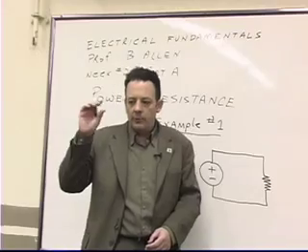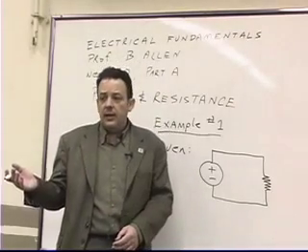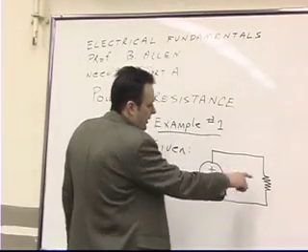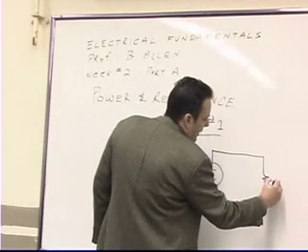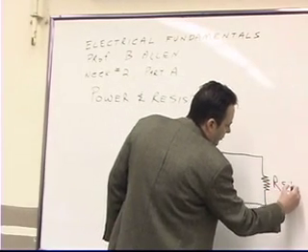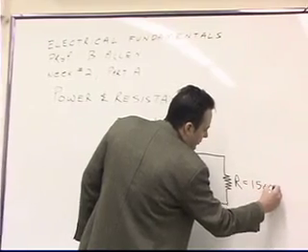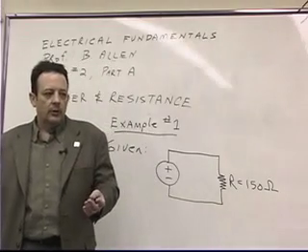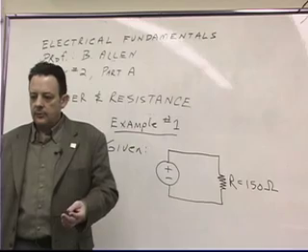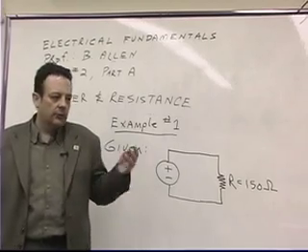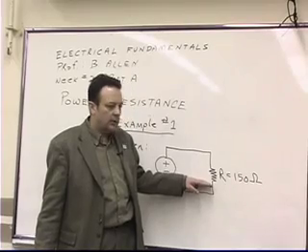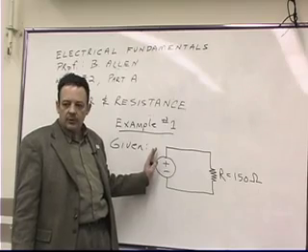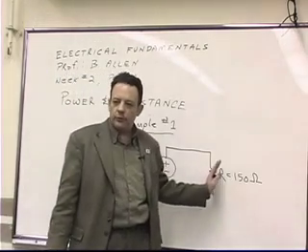Unless it's some little microcircuit or something. And it's still dissipating heat, it's just that it's not enough heat for you to feel it. So let's say that this load right here has a value of resistance that's equal to 150 ohms. And again, when I say resistance, what is resistance? Opposition to current flow. So what this is doing in the circuit is it's opposing the battery's attempt to push valence electrons through the circuit.